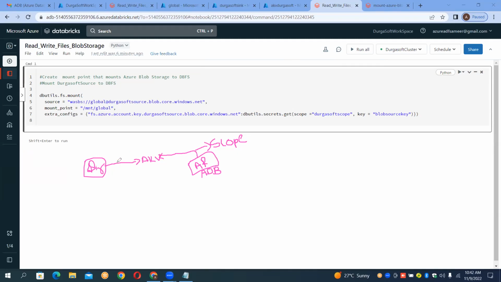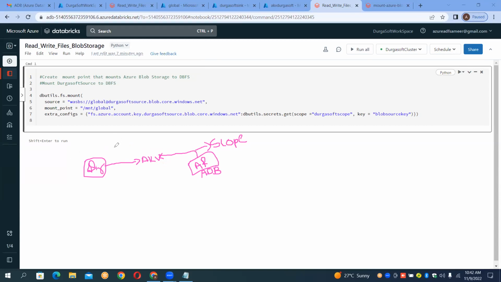Now, guys, here you have it. Between the storage and the AKV, we have to connect these both by using a point called, what? Mount points. You're using a point called a mount point. Between this and this, to take the data into this AKV, we are creating a mount point.